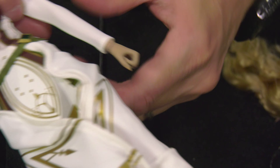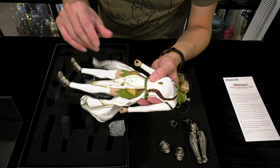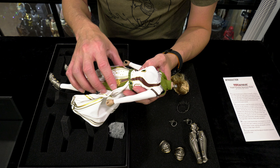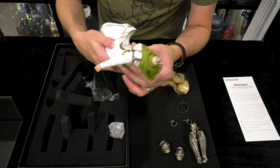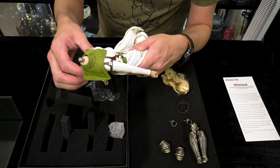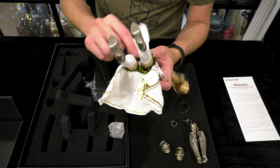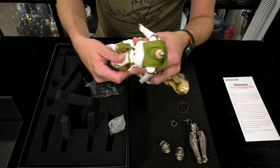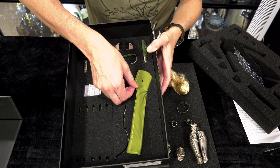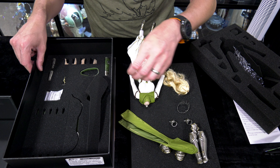That skin-tight spandex and the pattern — it just looks really nice. It gives you that medieval festival feel, where people dress up. This would be a really phenomenal cosplay costume in real life. The skirt is wired at the end so you can adjust and pose it. Certain parts of the costume do tend to create a crease. She's wearing white undergarments to match her costume, versus the black version's black undergarments. Her accessories all have that forest green — more like a Kermit color — theme to them.